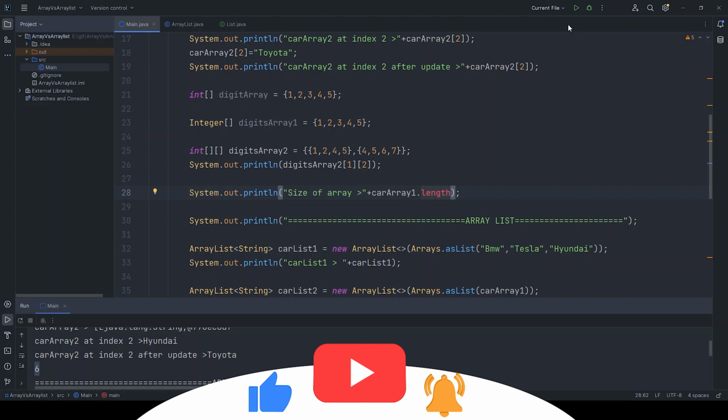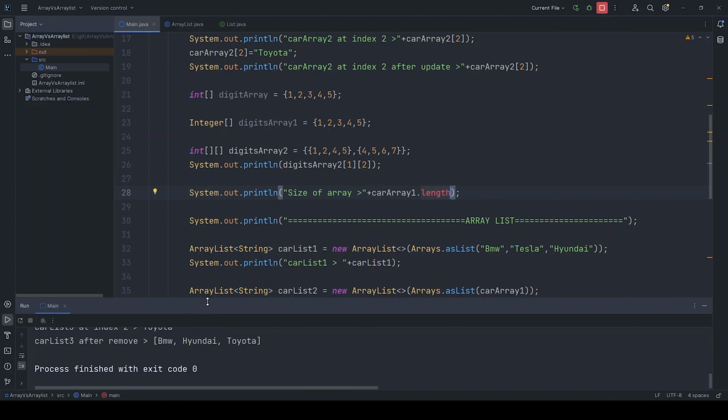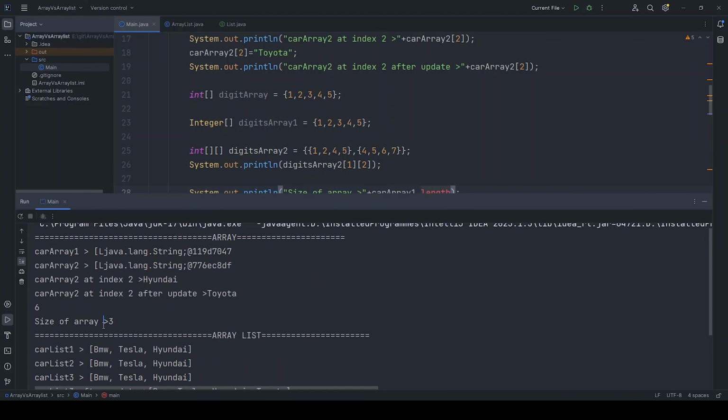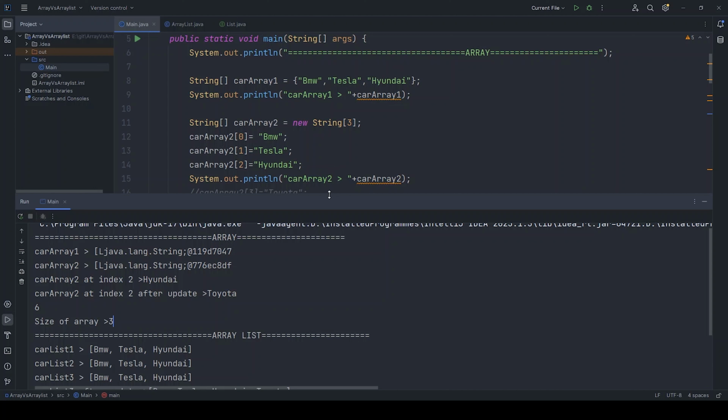Now I will run the code. So the size of array is 3, because we have 3 items in our car array 1.